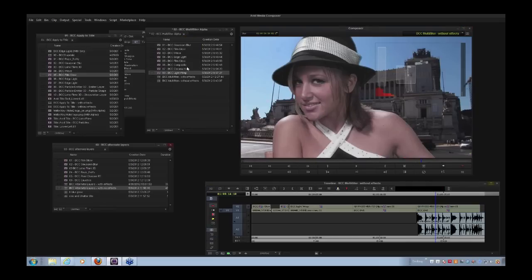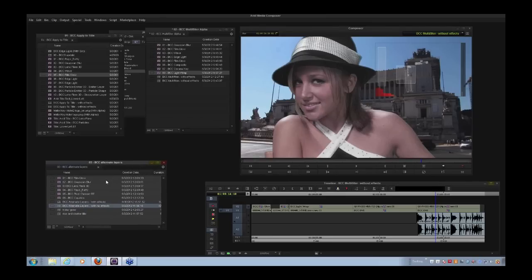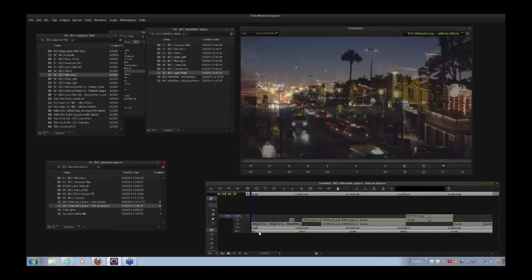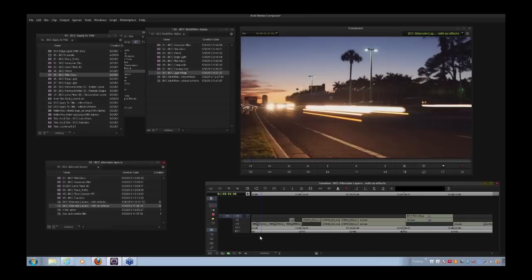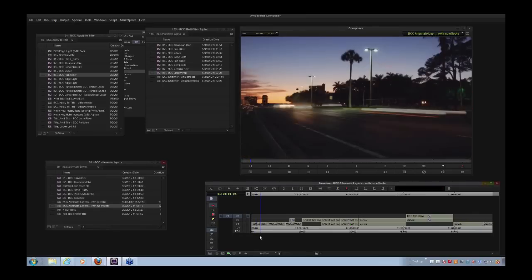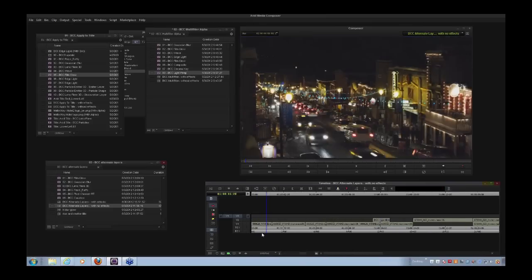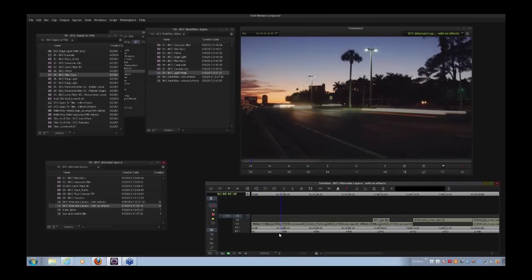So one more thing that I wanted to show is how to access alternate layers using BCC in Avid Media Composer. So let me take a look at this. Now, here's the thing. I mentioned that Media Composer is basically always pre-composing. That actually can be a useful thing.